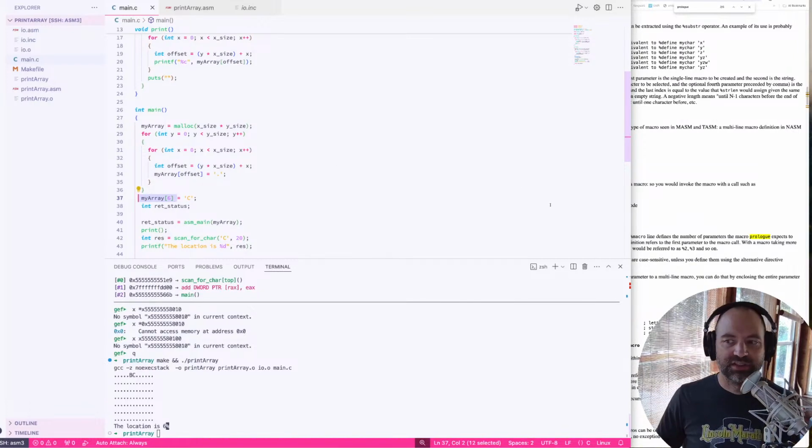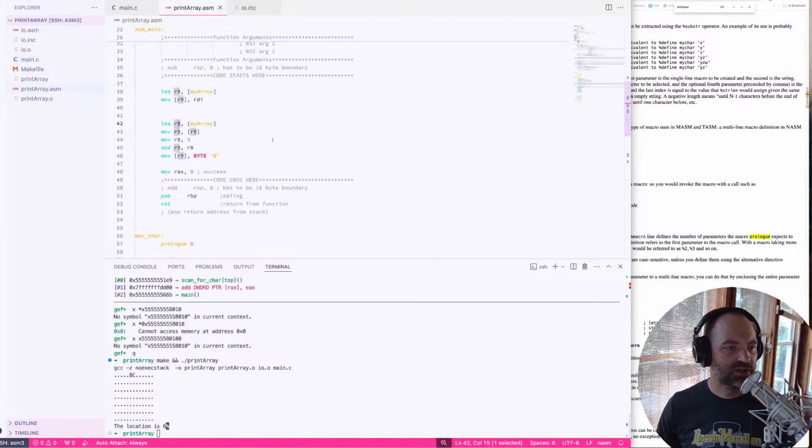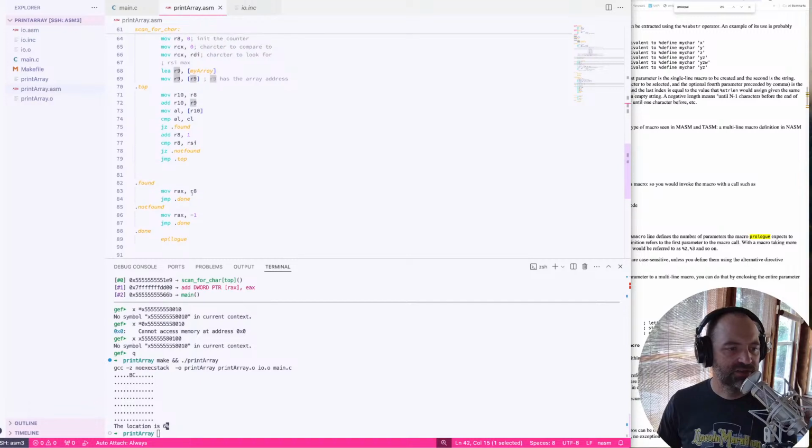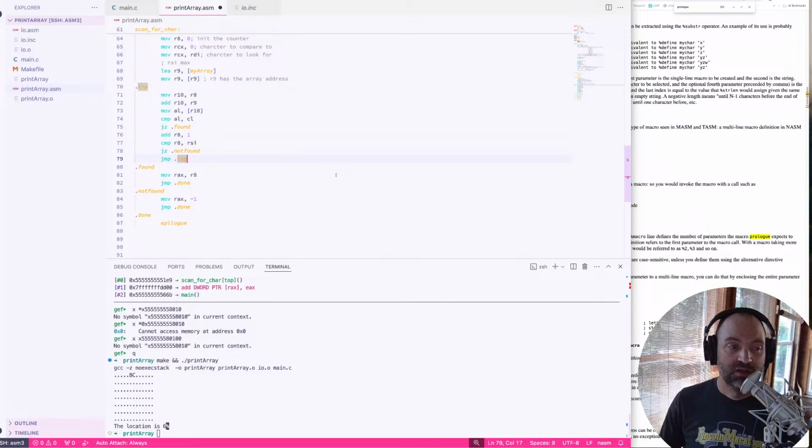All right, so now this allows us to at least look for that character. So I think this is probably about the end of the stream, but next time I think we'll extend this, right? So if we want to search in memory for a particular thing, we can write that in our assembly code. So here we've got at least a method of searching. Now, additionally, we could try and do smarter things, right? This is scanning 1 byte at a time.